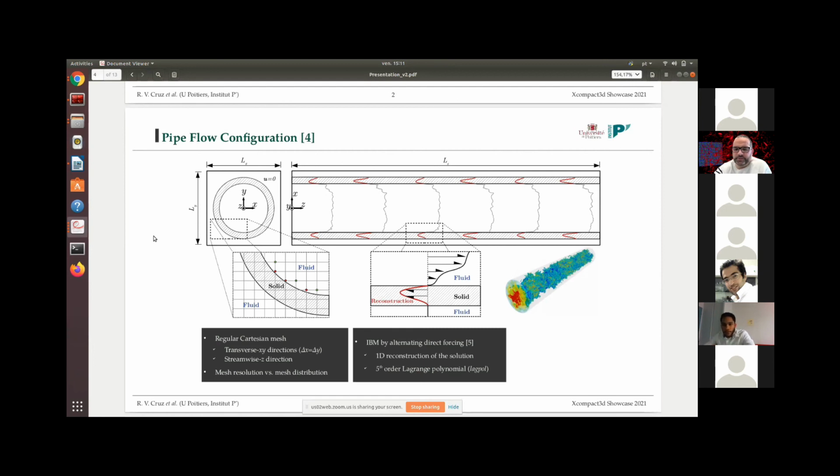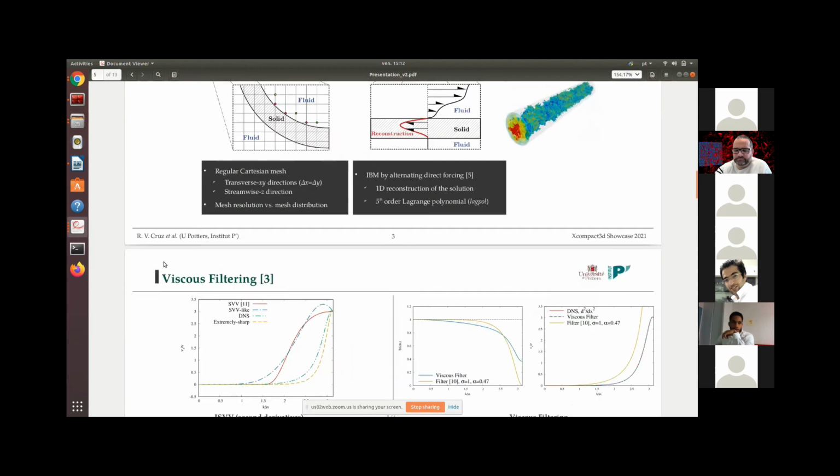About the solid and fluid, you are using the same time step and same mesh resolution? Yes, same time step and same mesh resolution. Okay, so there are no issues with that. Usually the time scales might be different in a solid or in a fluid. Yes, we didn't encounter any problems. It's our first test. The method I finished preparing last week, and we are performing the first test now, basically.